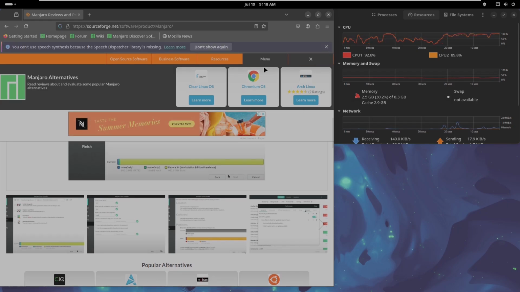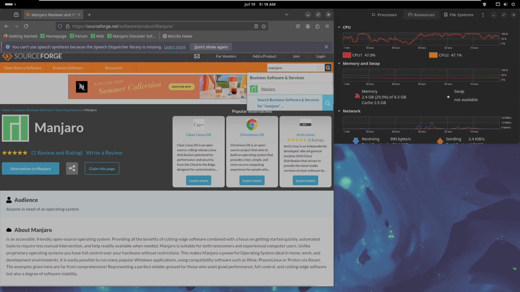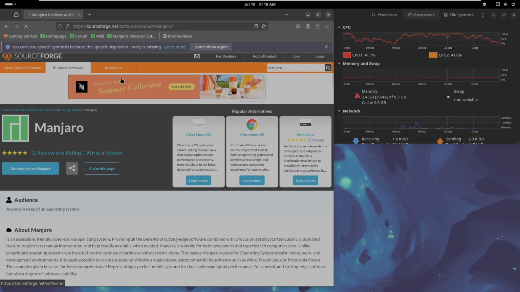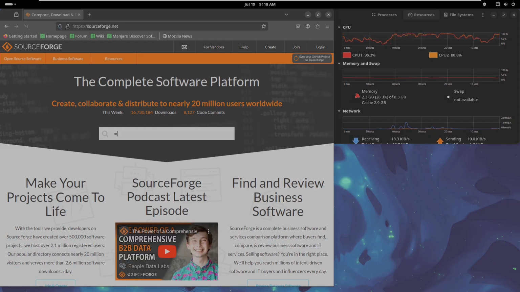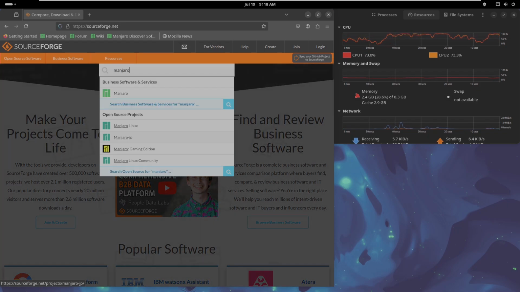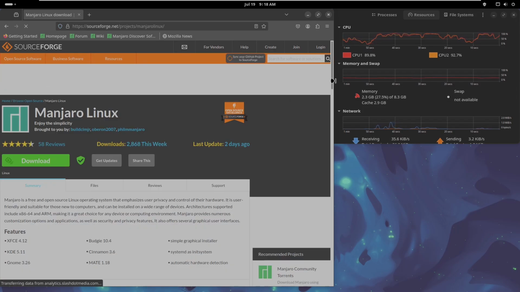Let's search it again. Let's go up and try to search the Manjaro Linux. Manjaro. Let's go to the home page. Manjaro Linux. So this should be the link.